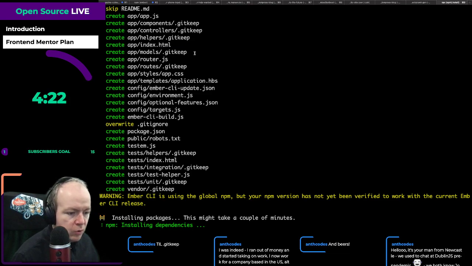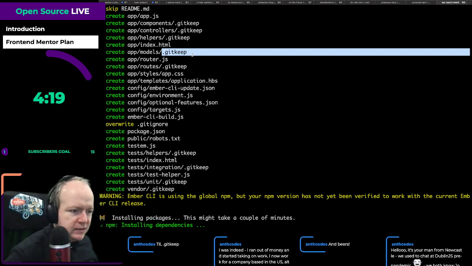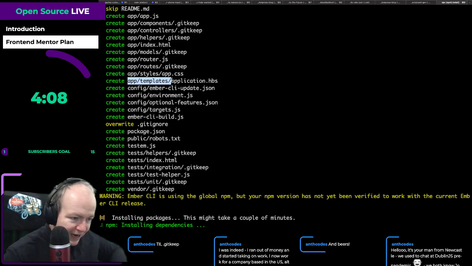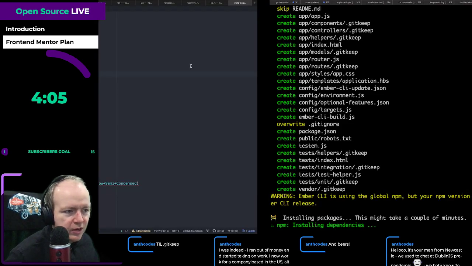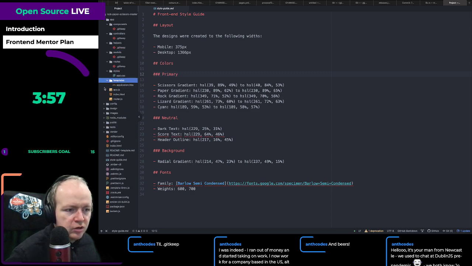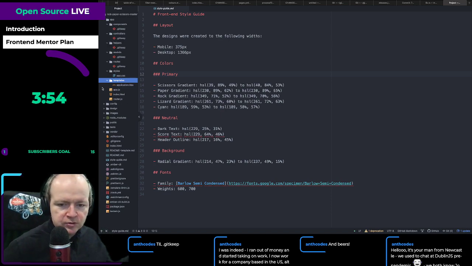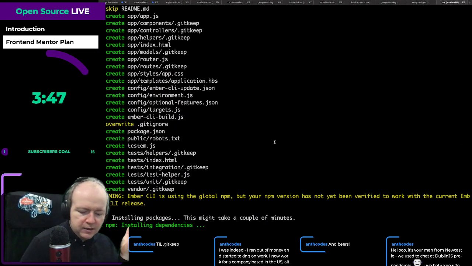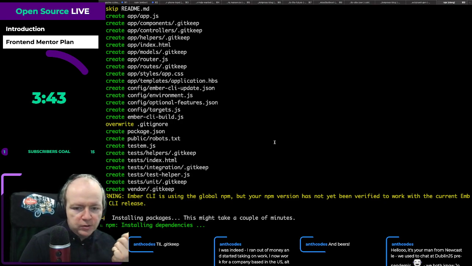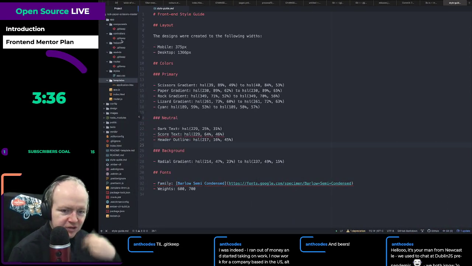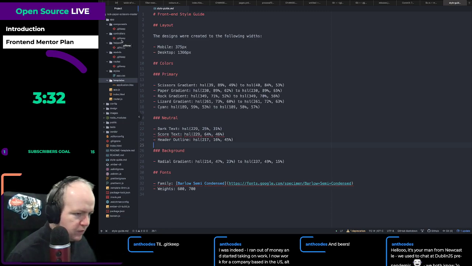We used to need them more often in Ember apps because I think in the past, if you didn't have something like the components or maybe the templates folder, it would actually crash things. So we used to have them everywhere. But now it's quite useful to give people a structure of the folders that they need, because folders are a big deal in the Ember world. It's got mixed usefulness, because I always recommend people who aren't used to Ember to always use generators. If you generate stuff, it'll put it in the right folder and create that folder for you, so you don't need to worry about it.